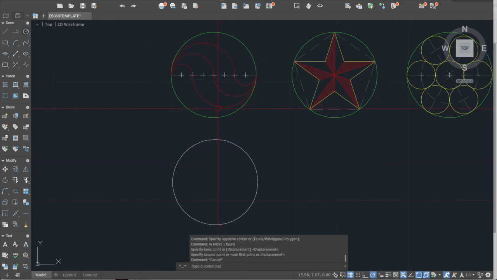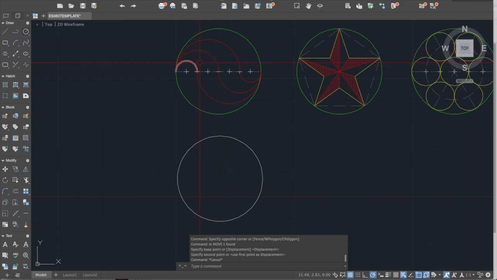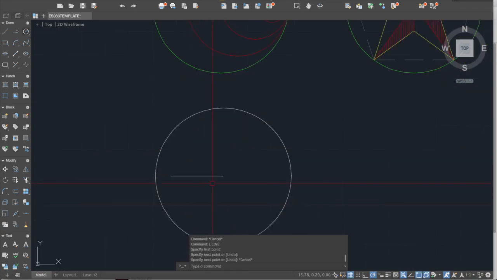Now, we will draw this inner circle. These are semicircles inside. To start, let's place this line located at the midpoint of the circle. So we will create a line, enter, and then locate the midpoint of the circle using the polar tracking, which was discussed previously. And then from the center, just create this horizontal line and extend it towards the edges.